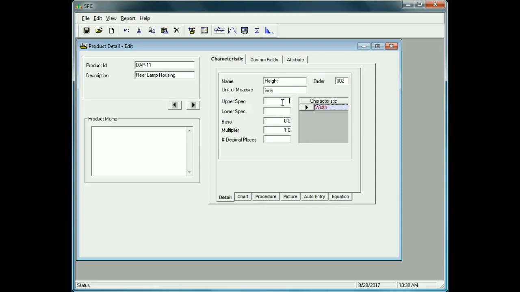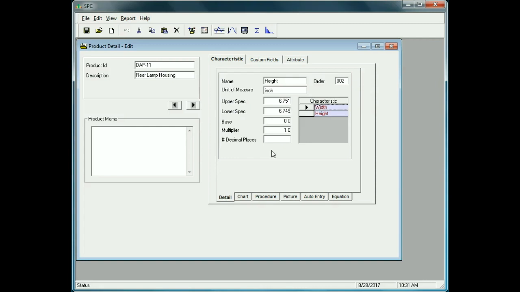So 6.751 would be the upper spec, and 6.749 would be the lower spec. And again, we're going to leave this alone. We'll click on the Save button in the top left corner, and now it adds the height characteristic to the list of characteristics that are associated with this particular product.